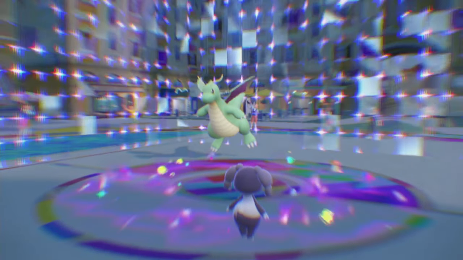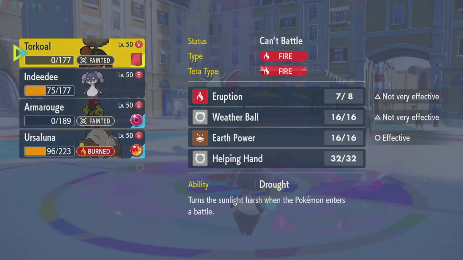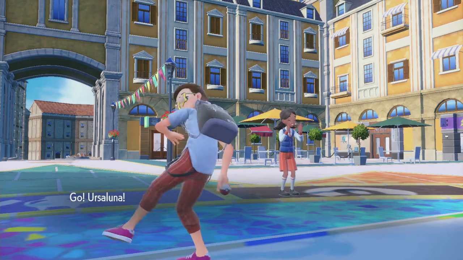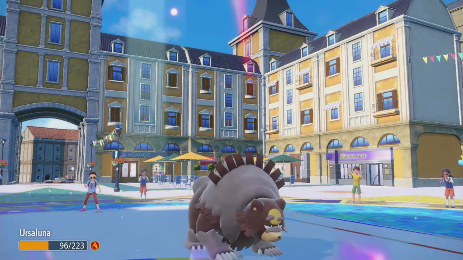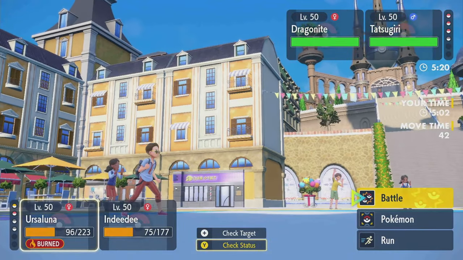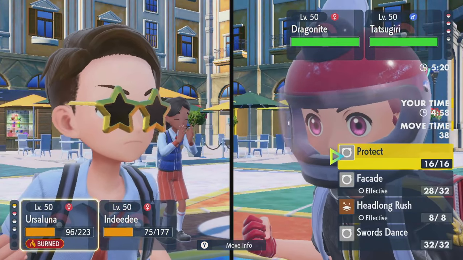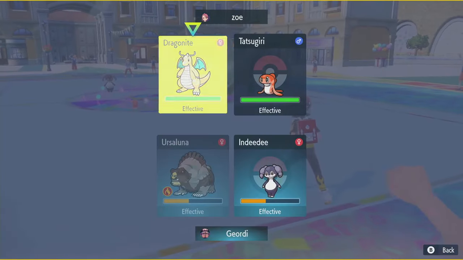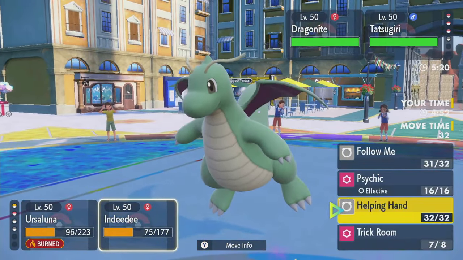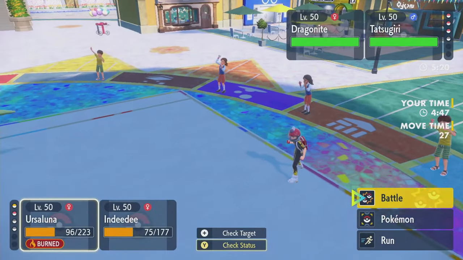How can I win this now? Can I win this now? Is the real question. If Dragonite has multi-scale, they just eat a Facade and I lose. I need to Facade the Dragonite and live or dodge a Muddy Water. I need them not to be multi-scale.